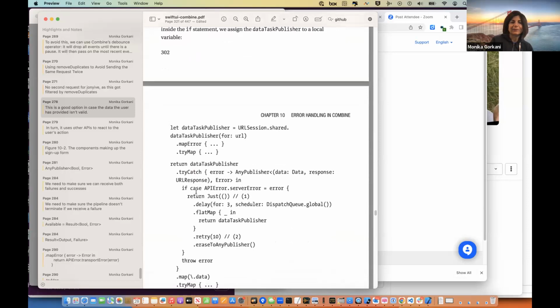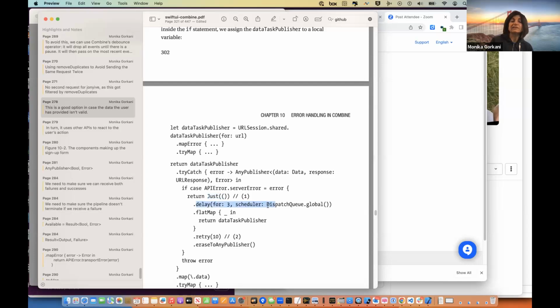Yeah, so if it's a server error, this looks like a little trick where we're just returning nothing. And then we delay for a certain amount of time.